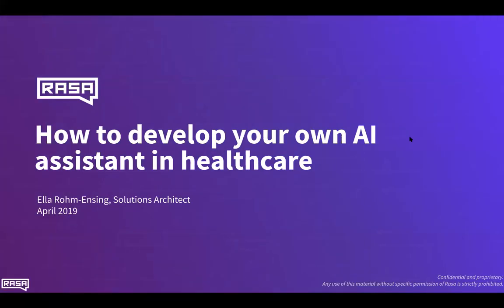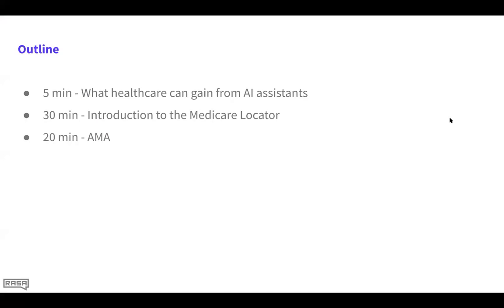Okay, welcome everyone to how to develop your own AI assistant in healthcare. Quick outline of what I'm going to talk about today. I'm going to do a 5-minute introduction into why we think that healthcare is a good use case for AI assistants, talk about what AI assistants can bring to healthcare and why Rasa is specifically a good platform for doing this. And then I'm going to jump into some code with our Medicare Locator, which is an example bot that we published on GitHub.